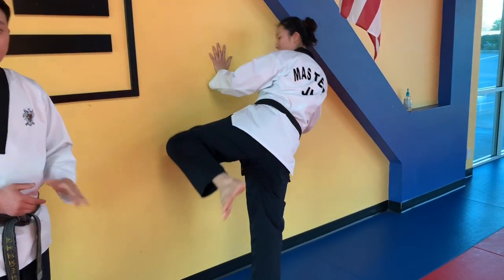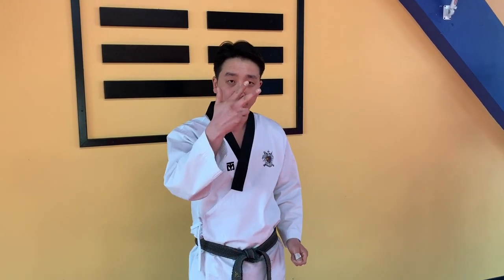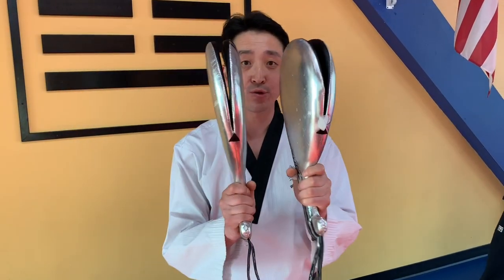Okay, down please. And this one, you can probably make 10 times, right foot and left foot. Total 3 sets. After that, if parents can help with the target, it will be more fun. So, Mr. Kekin, can you bring the target please? Yes, sir. Two targets please. Or you can use two targets.